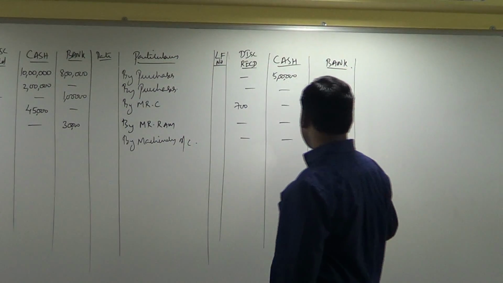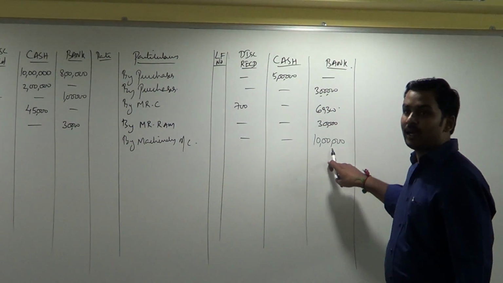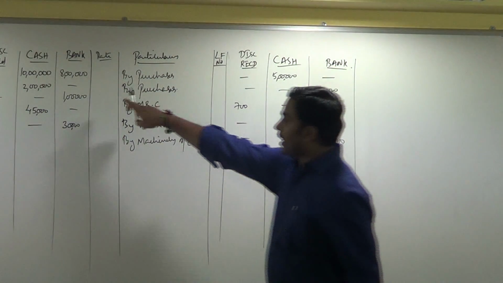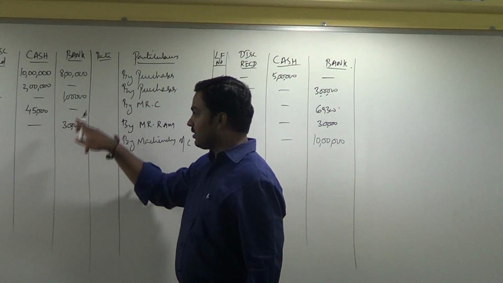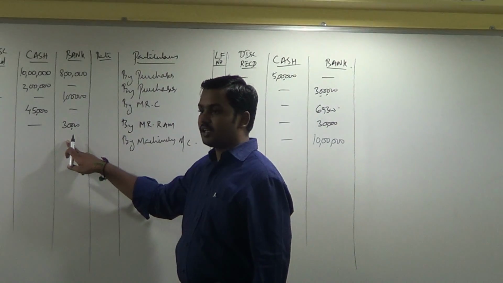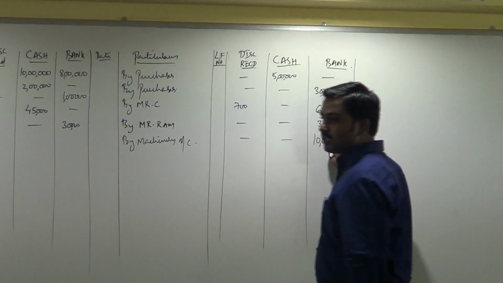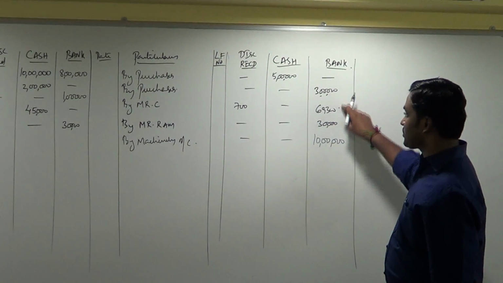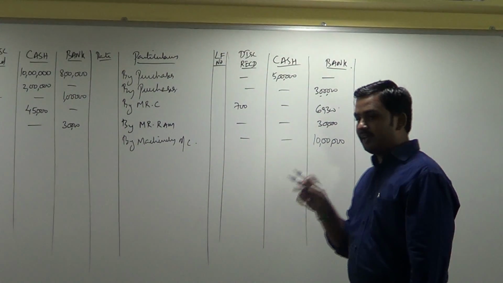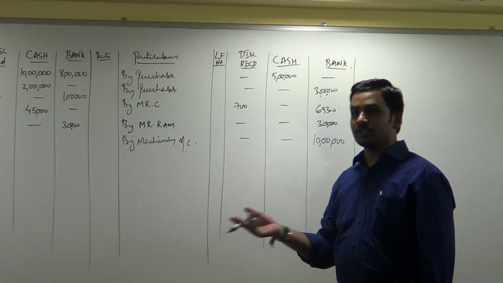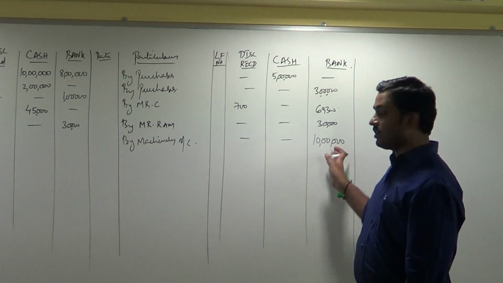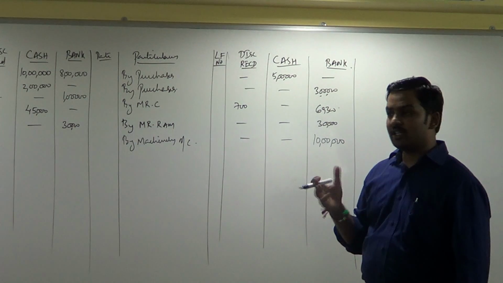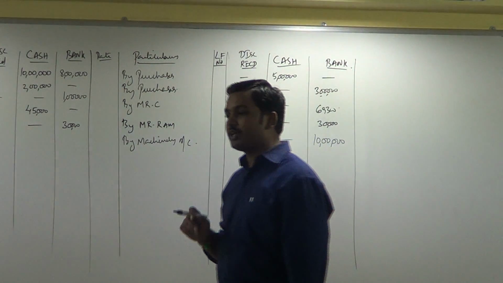Look at the board, everyone. First of all, tell me on this day, do we have sufficient bank balance? 8 lakh plus 1 lakh, 9 lakh plus 30,000, 9 lakh 30,000 minus 30,000, 9 lakh, and subtract these two items. The available bank balance on the date of issue of check for machinery is not equal to 10 lakh. The money is not available. But still you have issued a check.